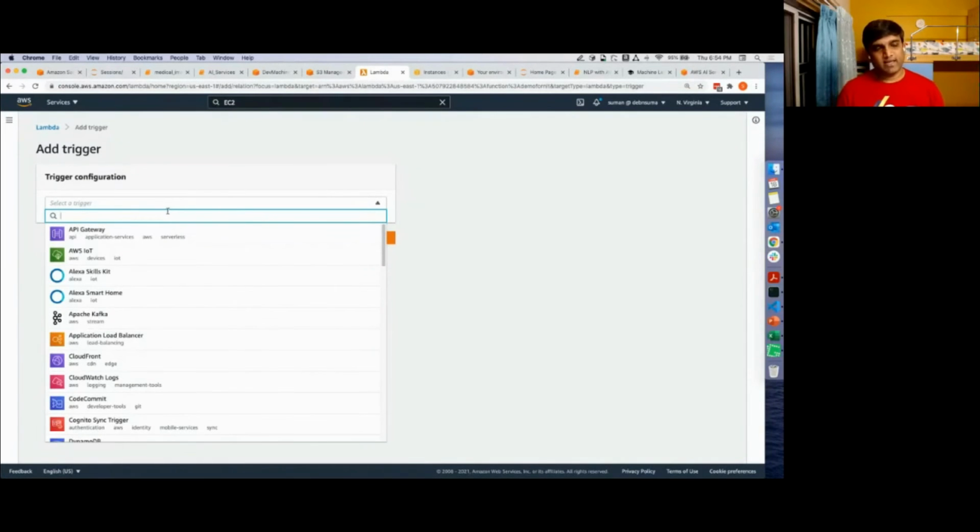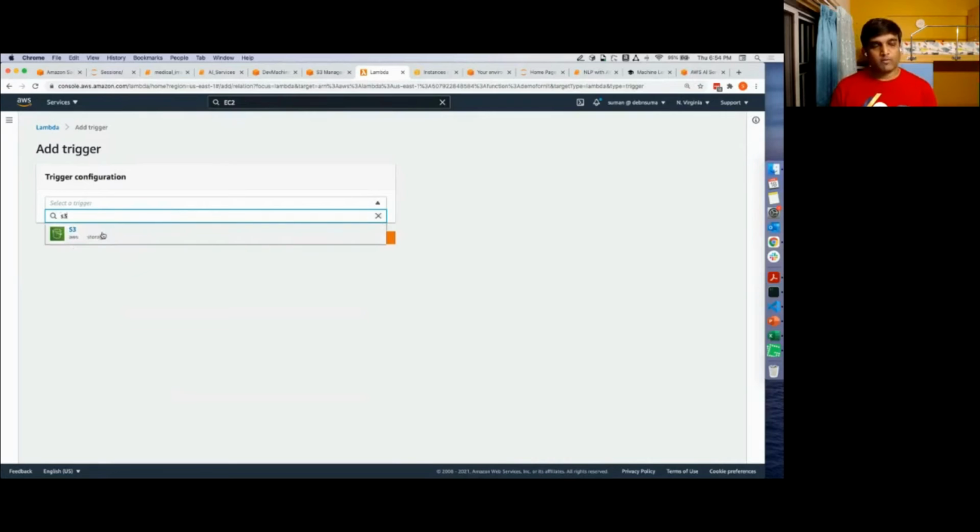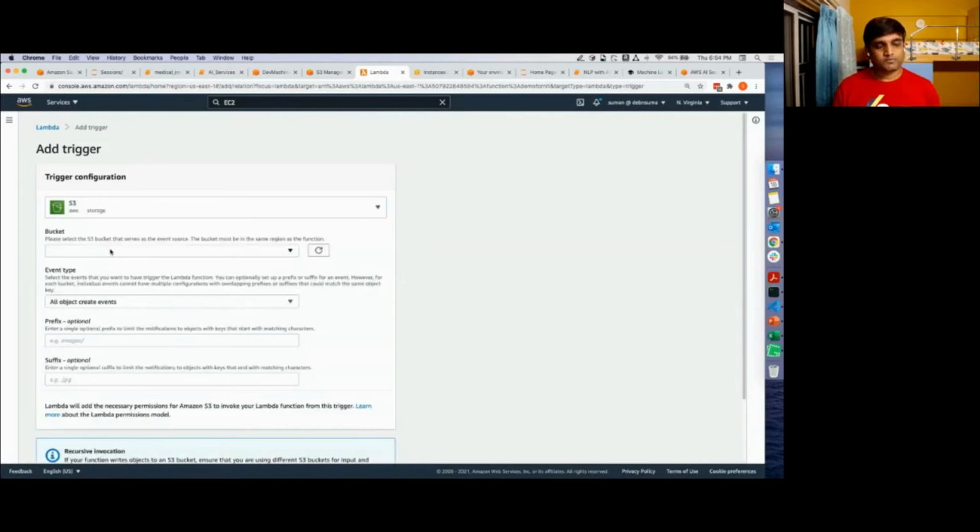So the example that I gave was on S3. Let's say you want to trigger this code, and that code has a function written which converts a document file to a PDF, right? And you want your code to get triggered only when someone uploads a document. So how can you do so? Let's say you pick a particular bucket, and you say that whenever a new object create event happens, that means whenever a person uploads an object, only then this should get triggered.